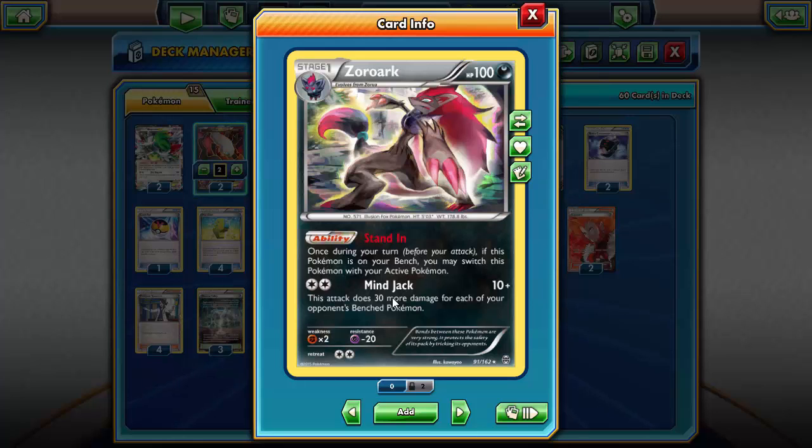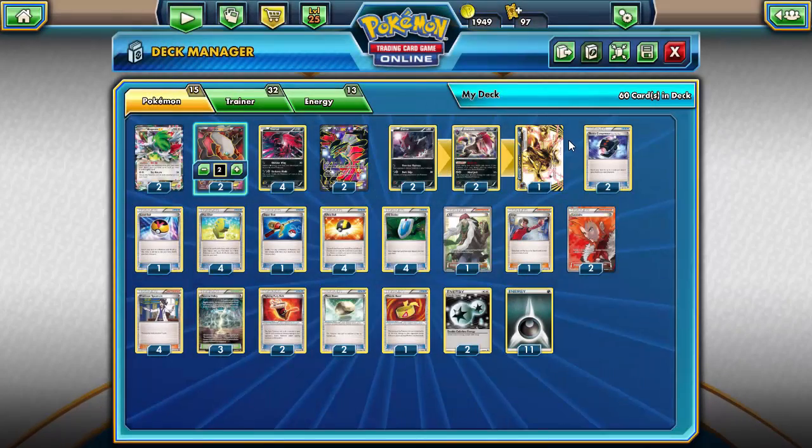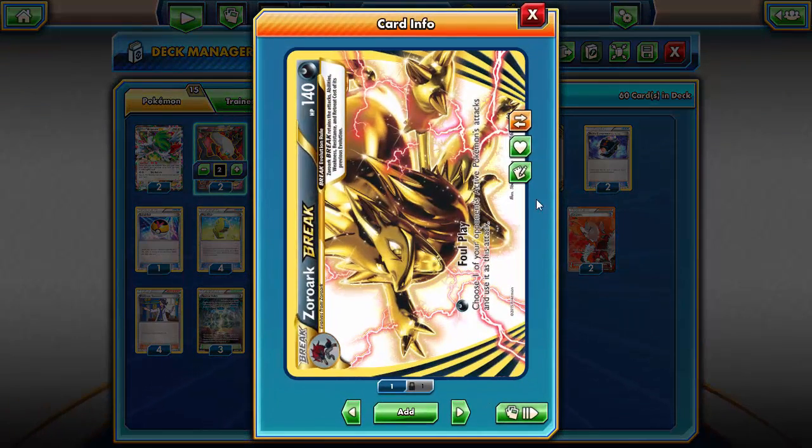If your opponent builds up the bench too much, then you can just Mind Jack to knock out something very powerful. And I'm also running just 1 Zoroark Break. You can run more, you can even not run it at all. I just kind of like it just in case I run up against something that gets boosted to the point where I don't have anything that can knock it out right away.